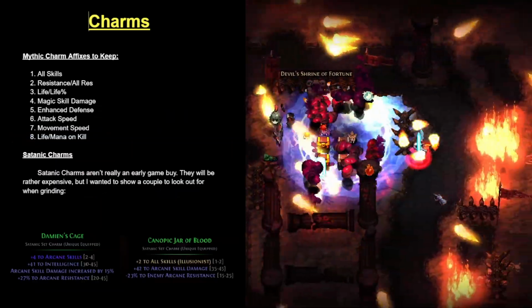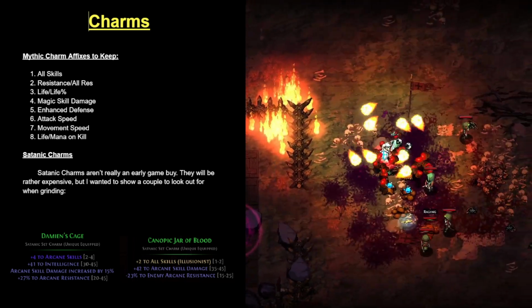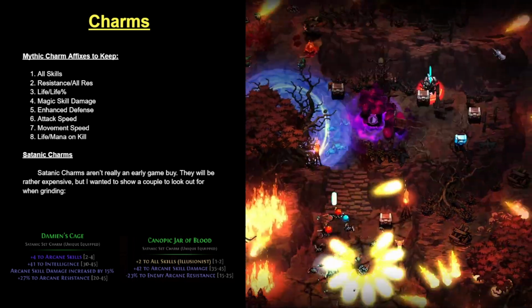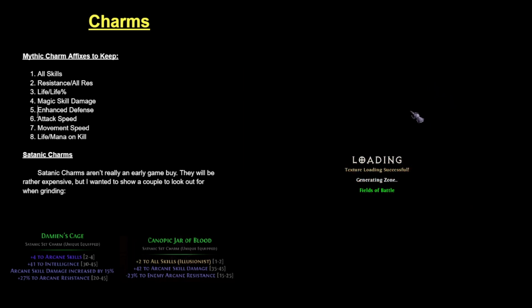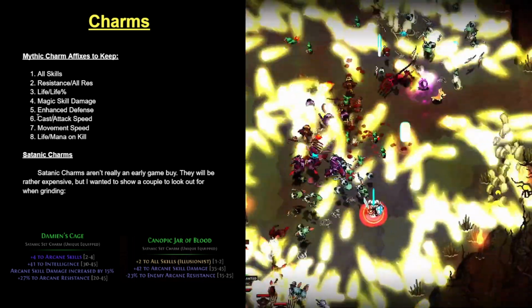For charms, there's a lot of charms that we get here. Sorry, I'm losing my breath. There's a lot of charms that we can get here. Do not skimp out on your charms, right? You can get life, resistances, magic skill damage, cast speed. I'm gonna put both of those in here because it's very, very nice. You can get life and mana on kill for sustain.